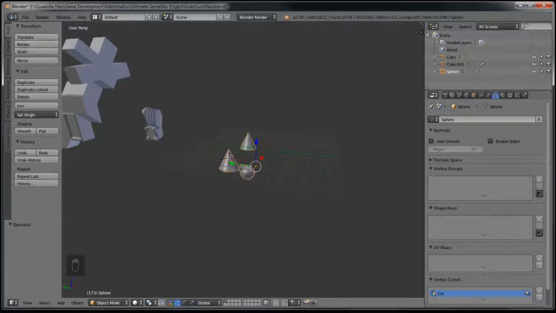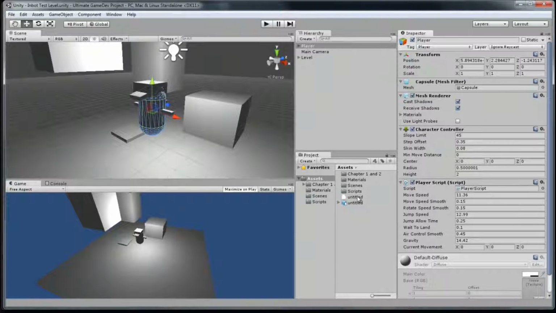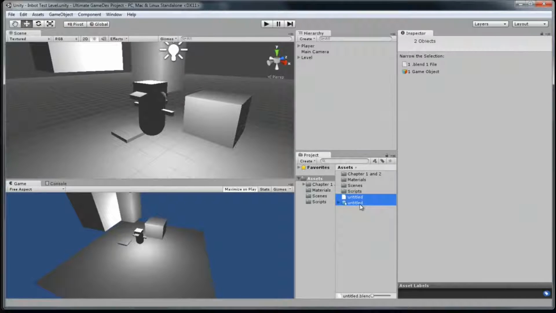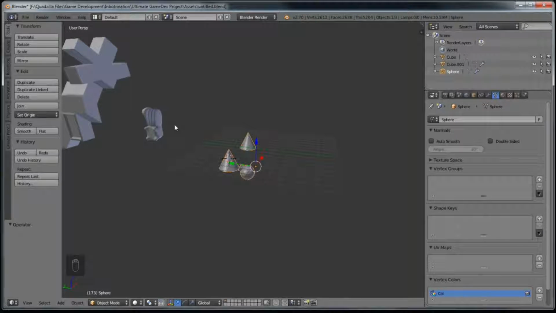Okay, so one thing I actually want to quickly do, and this is just a little side note, that was just a little test before I started recording the tutorials. I just want to delete that and get that out of the way for demonstration purposes. So let me go back to Blender.